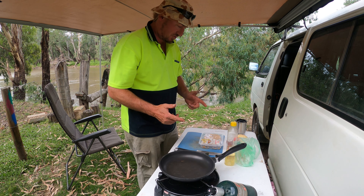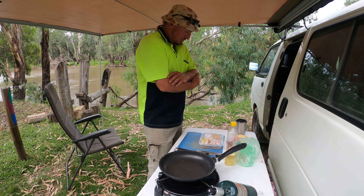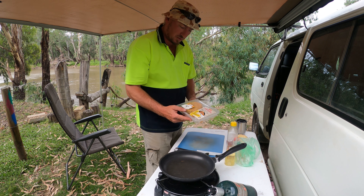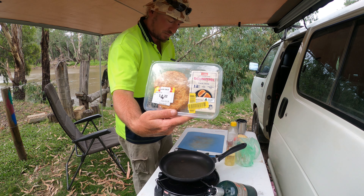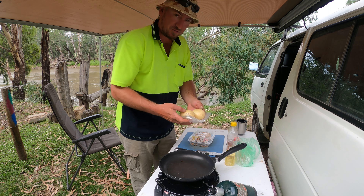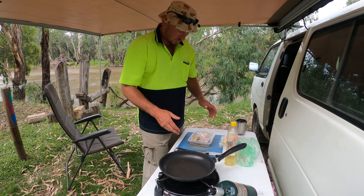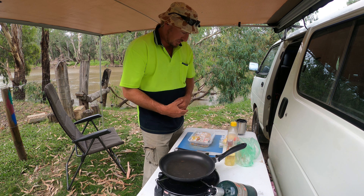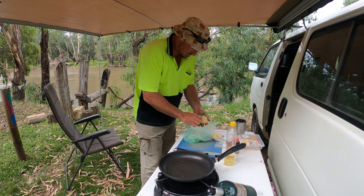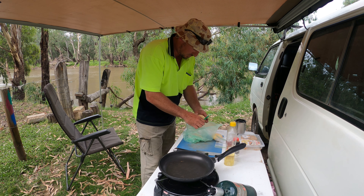Welcome back to the Budget Kitchen. A bit of a slow start to the season, so I do apologize. We're going basic tonight — some Australian pork schnitzels. I'm going to do sort of a Mexican chip with it as well. Got some Mexican seasoning, oil, all that sort of stuff. So I'll get these spuds cut up. I wasn't going to peel them, that's why I got washed spuds, but anyway.